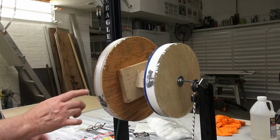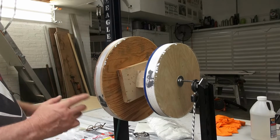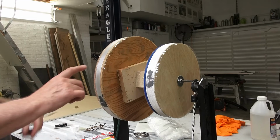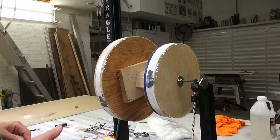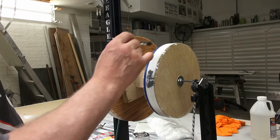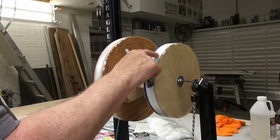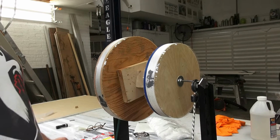On this one here, the edge that's important is this outer edge that I will be cutting, and that mounts to the actual subreflector. And so what I'm going to do is mix up the epoxy now, and I'm going to just be mixing a very small amount because I just want to set these in place right now. And so I'll get started on that.